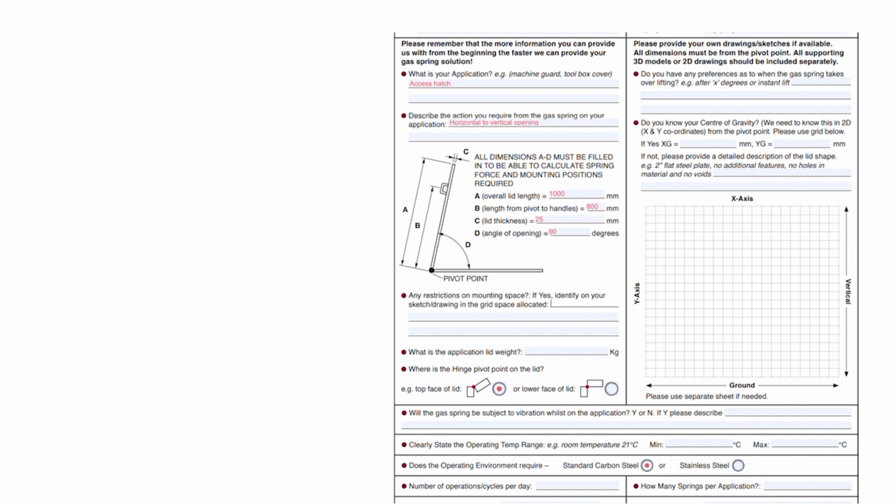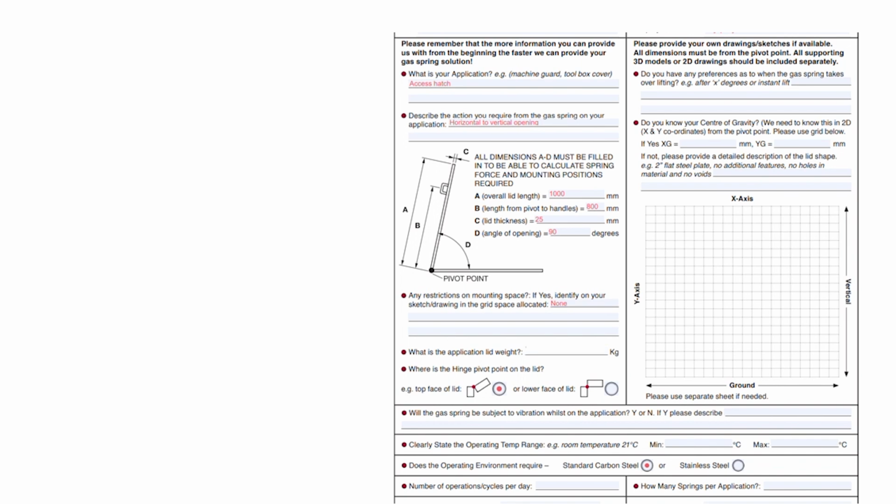So if there is anything that we do need to worry about, if there's any problems with where we can't mount the spring, then please use this space to identify it here to us. It doesn't have to be detailed information, but just to give us a guideline of it or give us a sketch of it as to what that may be. In this case, I'll say there are none. So we have no problems with it.